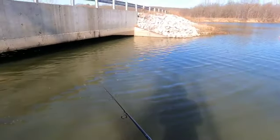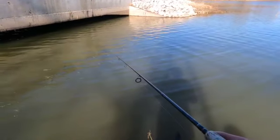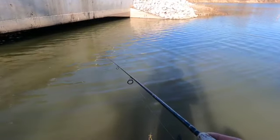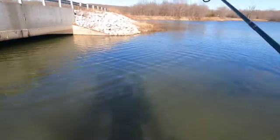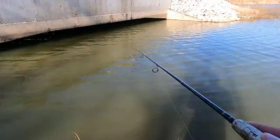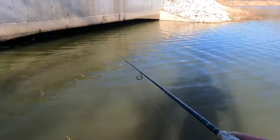You are doing it. Good job. She recently caught her first crappie. Of course, I made the cast, and she was reeling it in. And I thought there was no way she was going to get a fish the way she was reeling it in. Sure enough. I got this fish out, Dad.